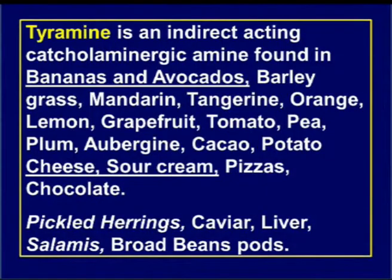So in other words, they need to reduce these foods, and often the one thing that does it more than anything else is cheese. Just give up cheese. They are sensitive to aged cheese. If you've got a migraine, just don't eat cheese. Cut down on any banana or avocado that is off. As long as they're not off, you're all right. Watch the oranges in the diet, and maybe chocolate as well. What they call the 4 C's there.